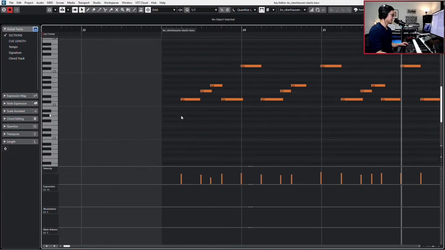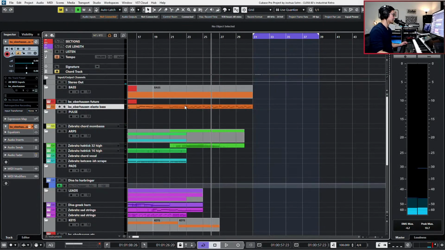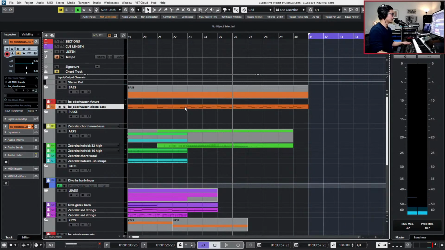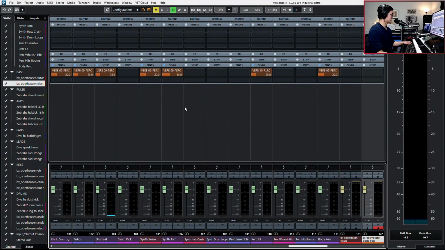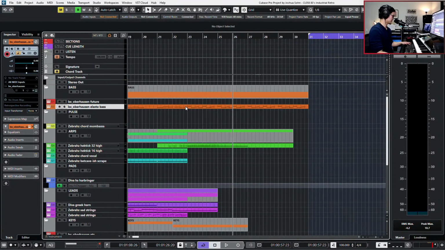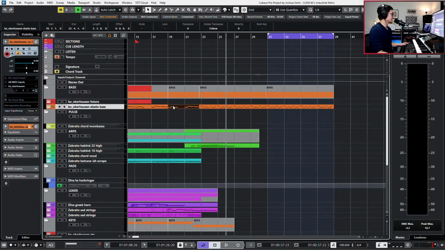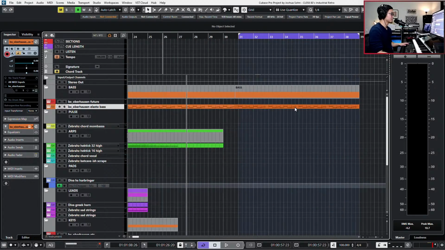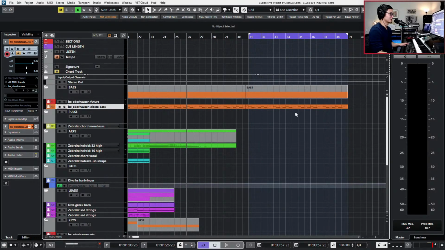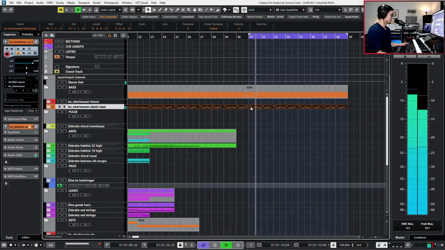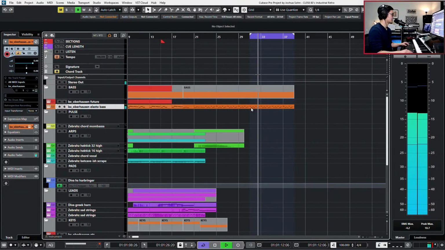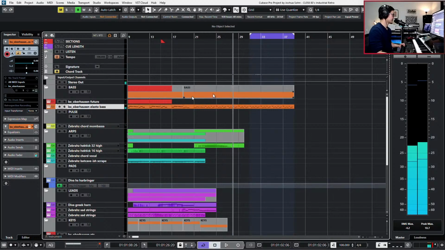Okay, so definitely need to keep that bass going, right? So bum bum bum bum bum bum bum bum. Oh, wrong button. I gotta be careful with my shortcut keys. One of these keys is gonna turn off the computer if I'm not careful. So I'll have to figure that out. Okay, so we have that.